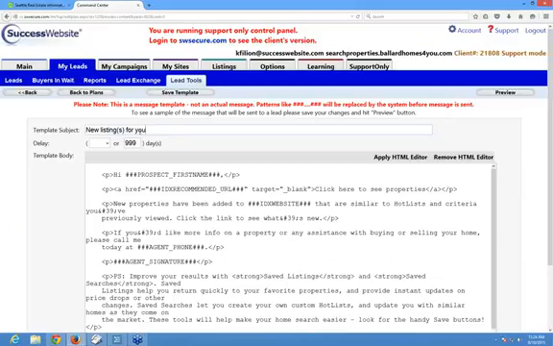And instead of just having the subject line, you know, new listings for you, I'll say new listings for you from, you know, Fred Smith, and then have a phone number, right? So when people get those messages in their inbox, they know that you're the agent who's been sending this. Right. And it's got your phone number there as well.